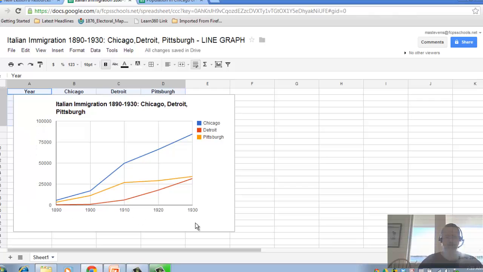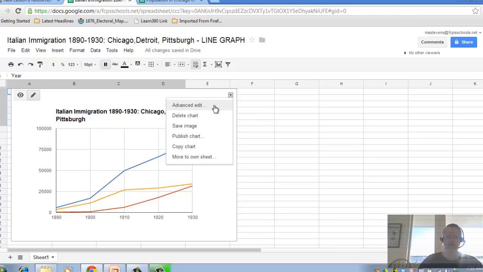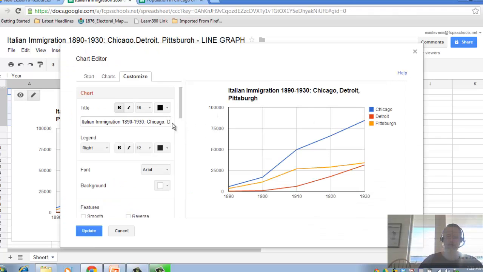But we also need to do something with the vertical and the horizontal axis. Now once you've created your chart, how do you either delete it or get back to edit it? Well, you mouse up over the upper right hand corner and click, and you'll get these two little things. One over here and an area over here. This will put it into view mode, and I'll show you view mode later. This will put you into the quick edit mode, but you want over here the advanced edit mode.